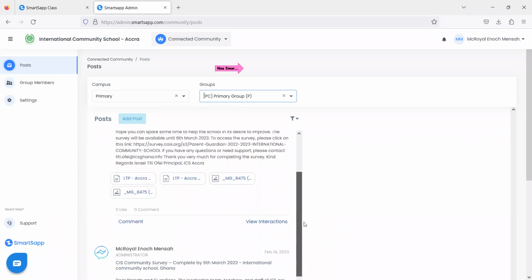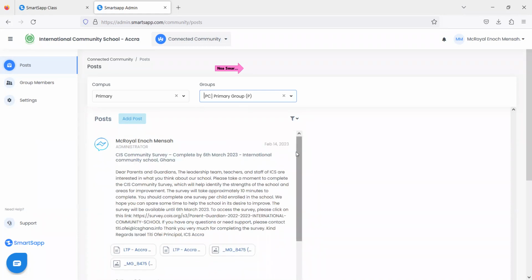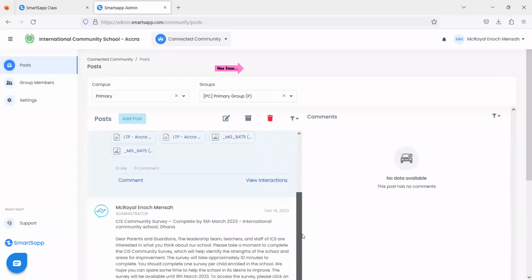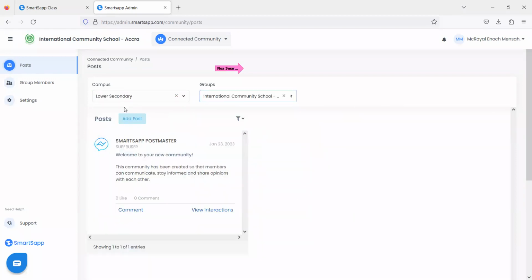But how soon do they see it when it's sent and then deleted? Right now, immediately he sends the post, they receive a notification immediately. Just that if we delete and then post another one, they will go and open and they'll see what you just sent, the most recent. They won't see this one. Okay, immediately deleted. So we have the option to delete. That is there. Okay, so let me try and delete it and repeat the process and see.